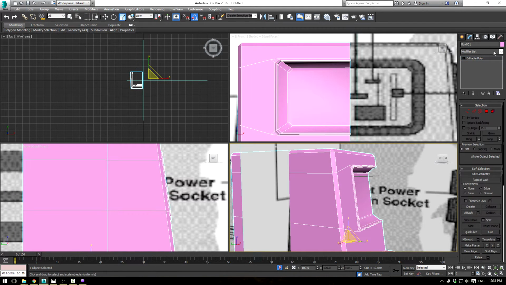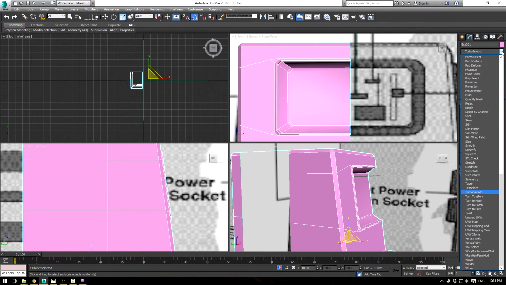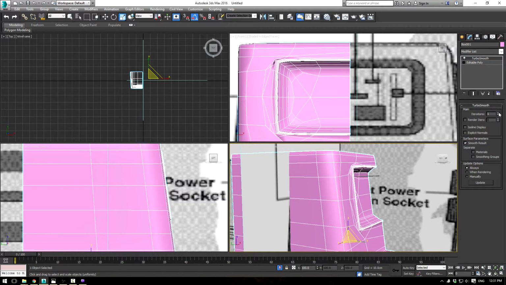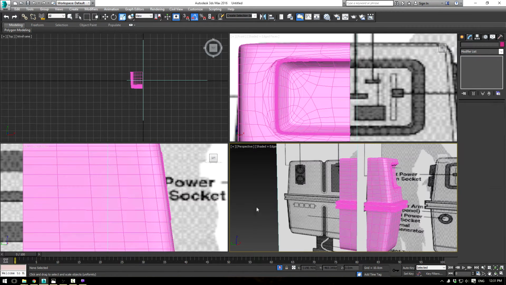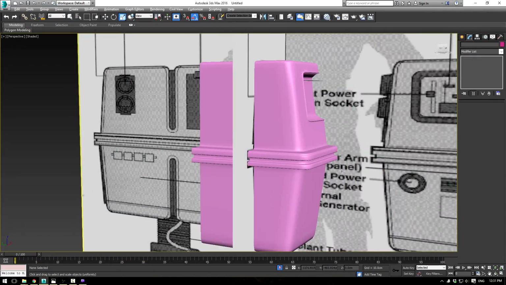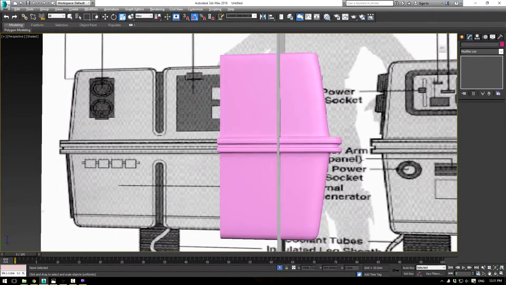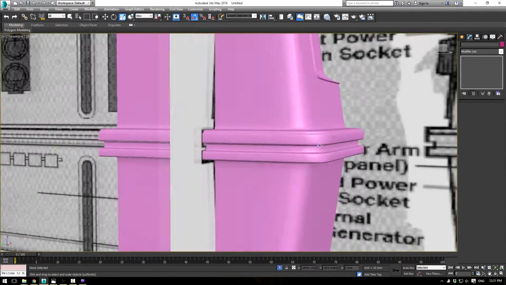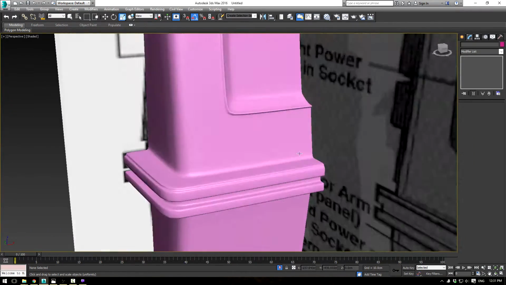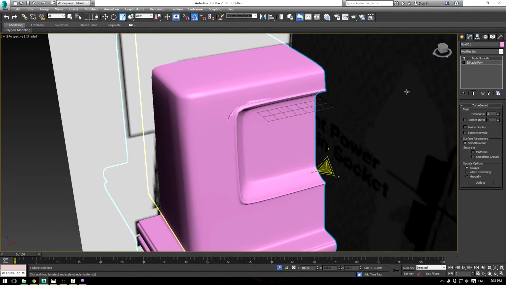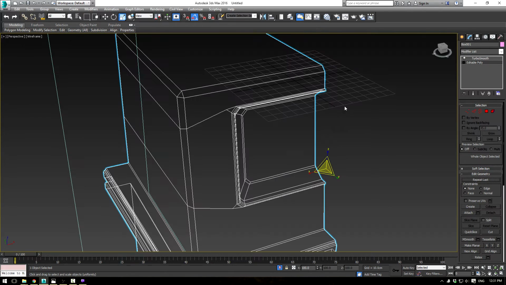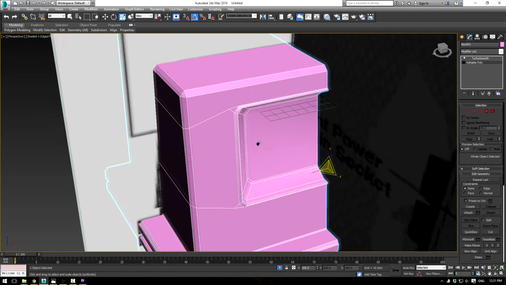Let's go ahead here and apply a turbo smooth and see what is happening. Okay, so press F3 here. That actually looks pretty good, at least on these areas. We do have some trouble up here, which I sort of expected.